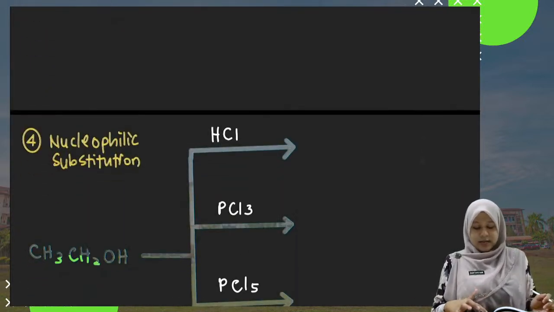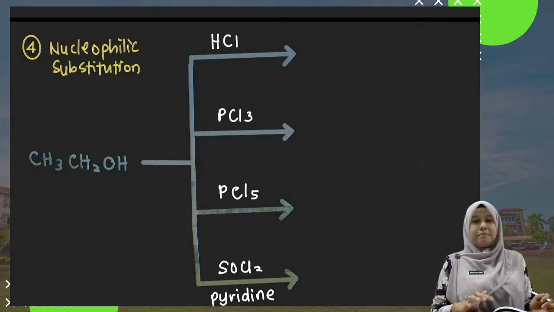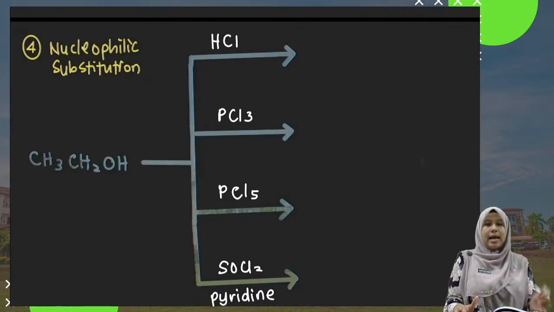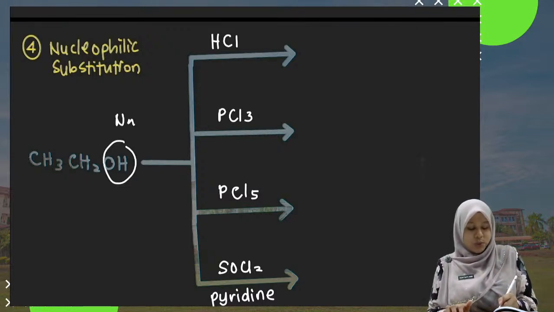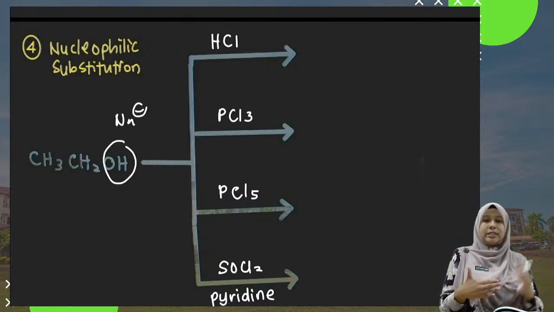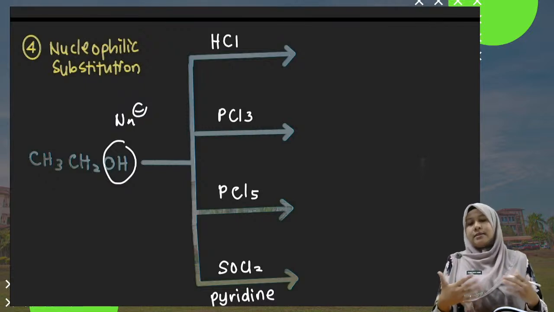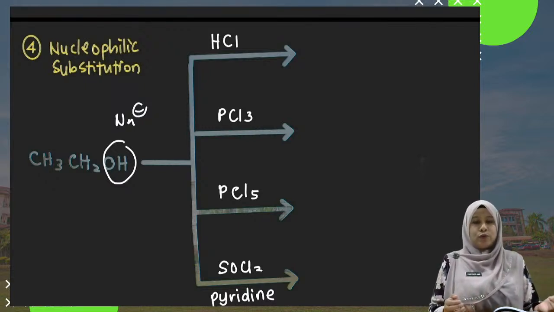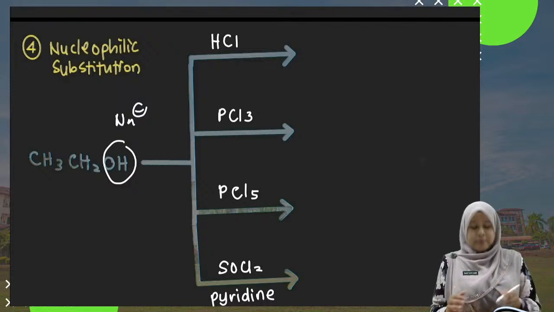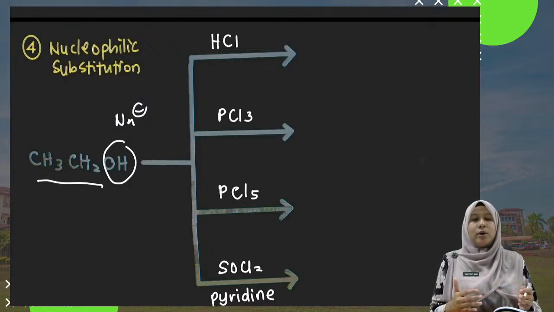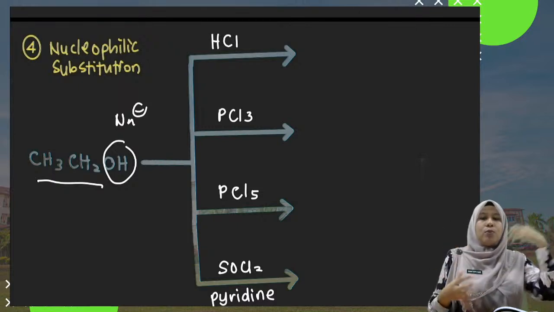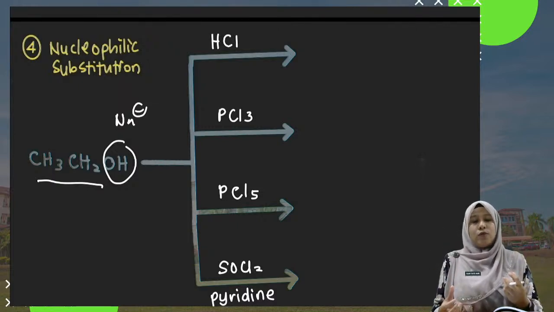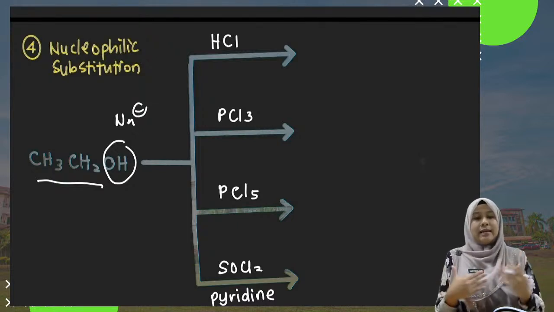Okay, seterusnya. Yang ni masuk reaction yang keempat. Reaction yang keempat ni involve nucleophilic substitution. Kenapa nucleophilic? Sebab OH bersifat sebagai nucleophile. Okay, sebab OH negatif. So negatif adalah spesies yang rich of electron. So dia nucleophile. So substitution, sebab structure kat sini semuanya single bond. Single bond is saturated, tepu. So bila tepu, kita just boleh substitute je. Buang OH, ganti balik dengan nucleophile. Kamu tak boleh ganti yang selain daripada tu.